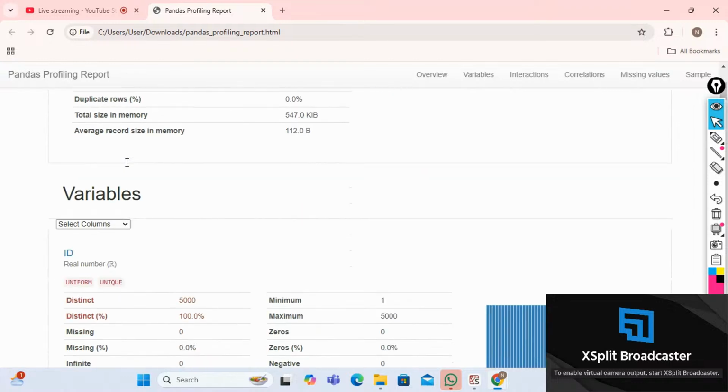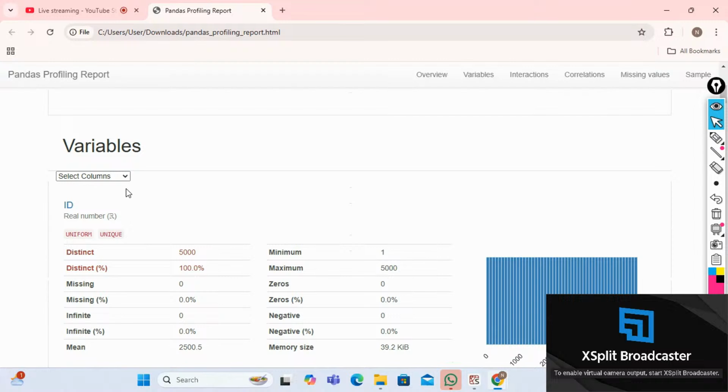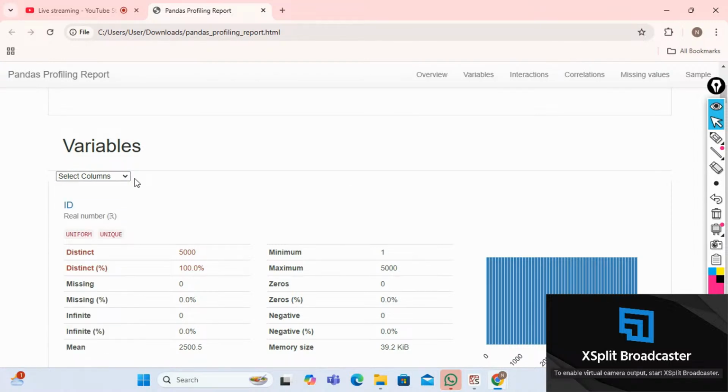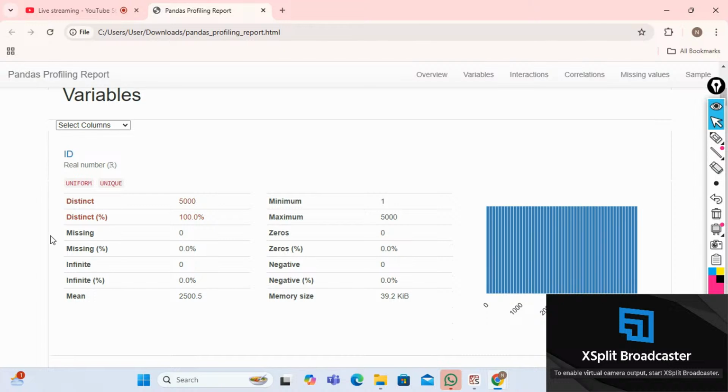Okay, then let me go through each and every variable. We have the list of variables, nothing but the columns. You can understand each and every variable in depth. That is the reason automated EDA packages are getting very famous nowadays. Who is going to spend a lot of time? Am I right or wrong?